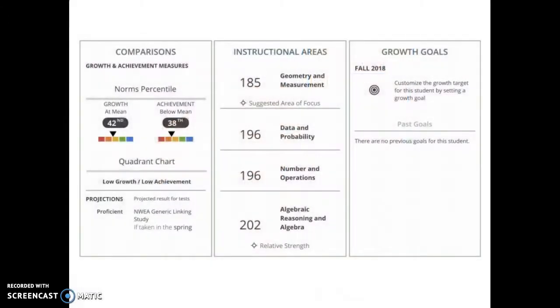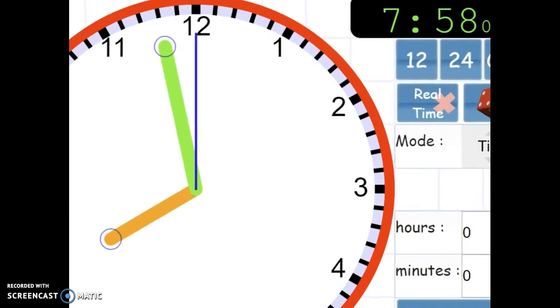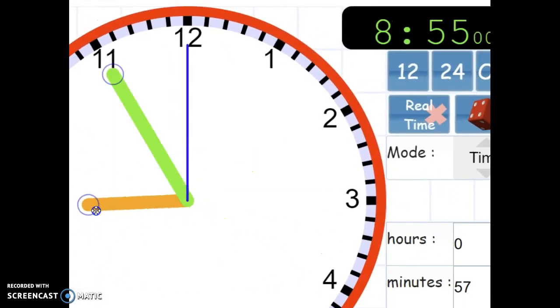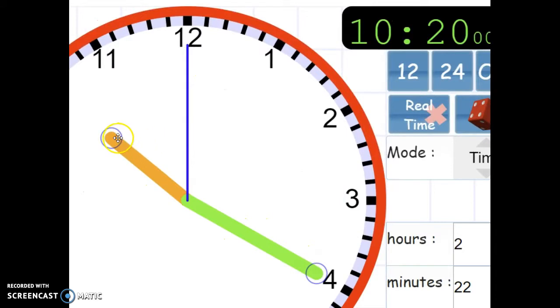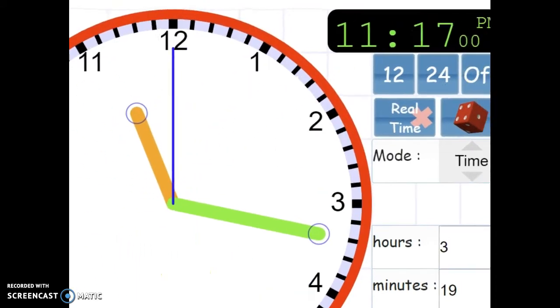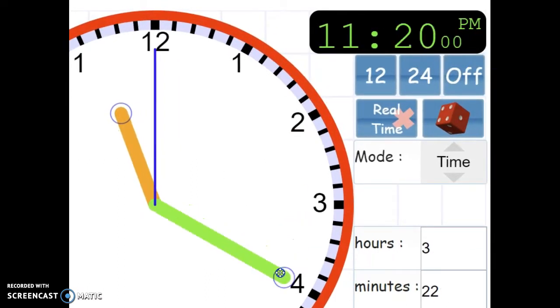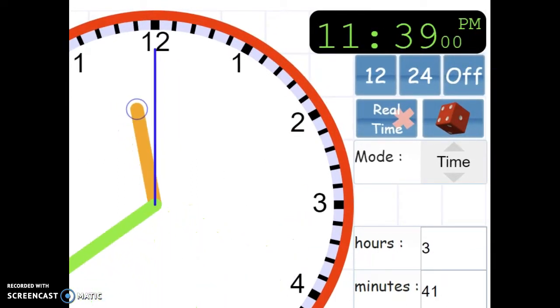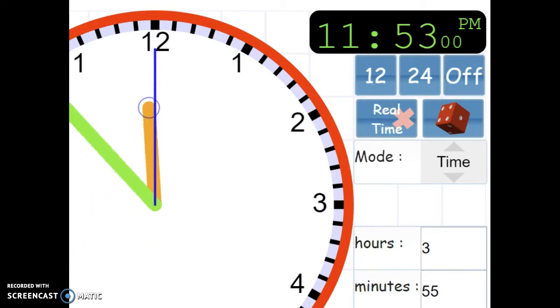And what we want to do with the digital is really work to understand if it looks like a certain time, how does that move from an analog to a digital? And there's this awesome website that we can use, and this actually allows you to move the hands here on an analog clock, and then up in the corner it tells you what kind of digital time it is. And so this is a starting place that we will look at. How do we transfer that information?